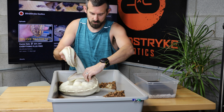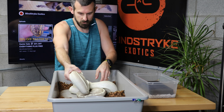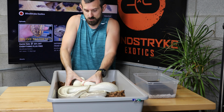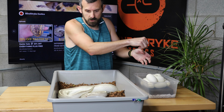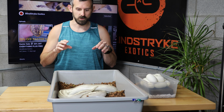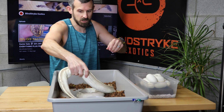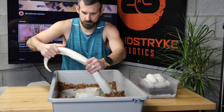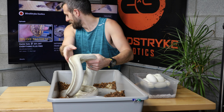She's actually not very aggressive. I've had some snakes that are just like super angry about everything. This clutch is humongous, and I'm gonna have to separate all the eggs because they are not gonna fit in here like that. As always, what you do with these snakes once they are, and she is empty as empty could be here, you want to check them, make sure there's nothing left in there. She looks like a shell of her former self.